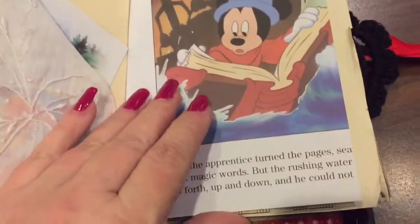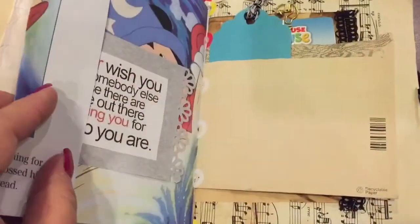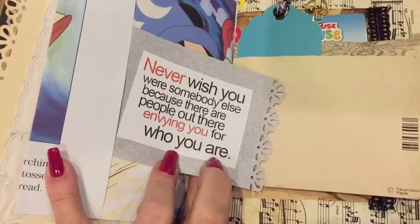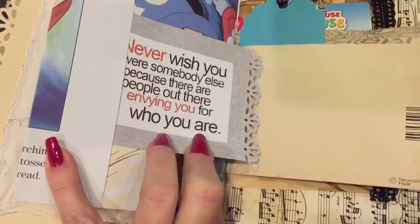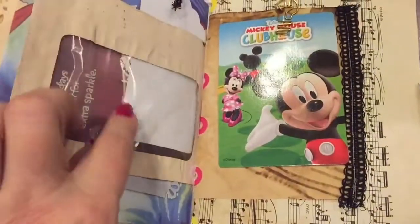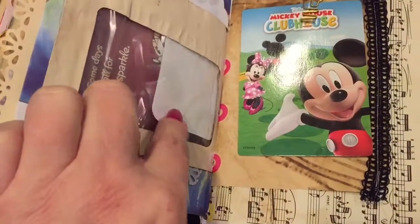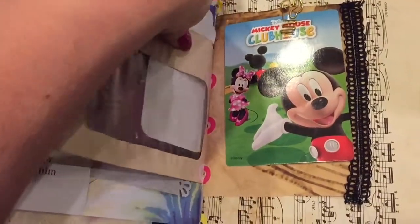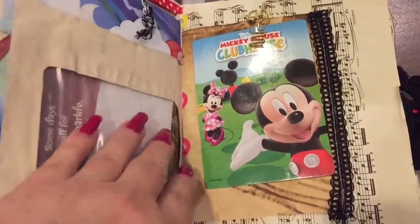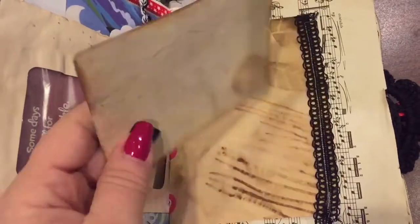Okay, then here is a piece out of Mickey book. There's a little tuck here that I put. Never wish you were somebody else, because there are people out there envying you for who you are. A little tuck here. This is an envelope that I just stuck this in, and it's on some days call for extra sparkle. And there's a little mini in here. Looking all sparkly. A little tuck here. This is a card that I decorated.